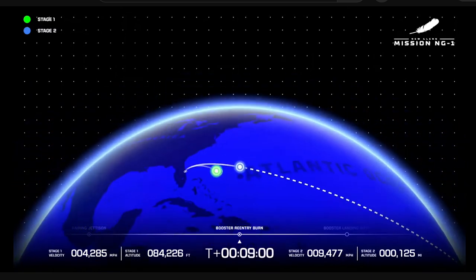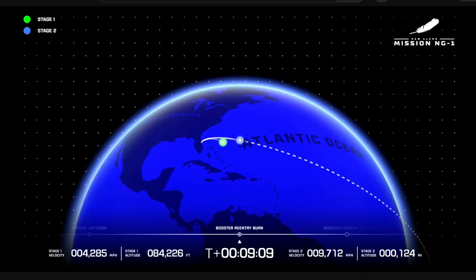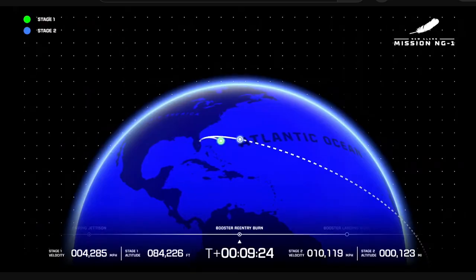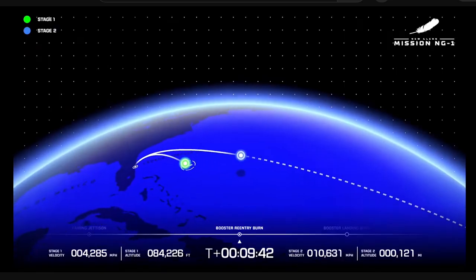Now passing 9 minutes into flight. Continue to see data from both stages. GS2 data quality continues to look good throughout the burn. Chamber pressures, both engines staying very close to each other. GS2 trajectory is nominal.